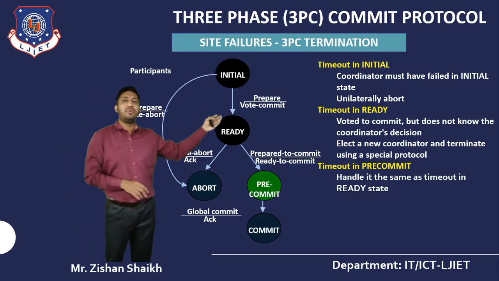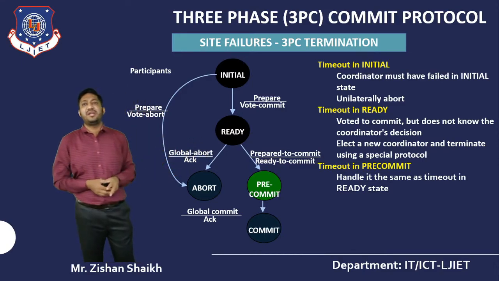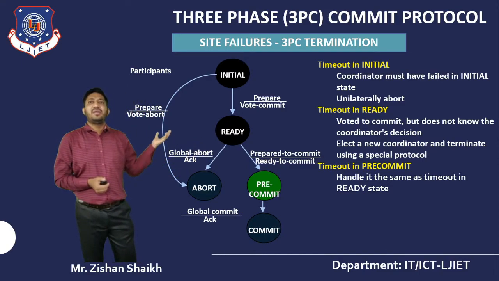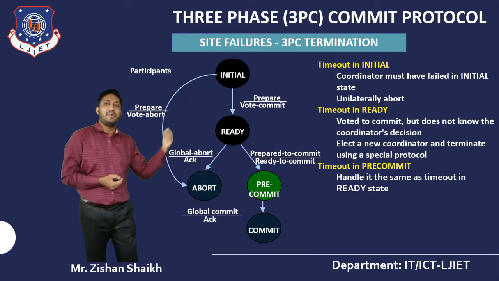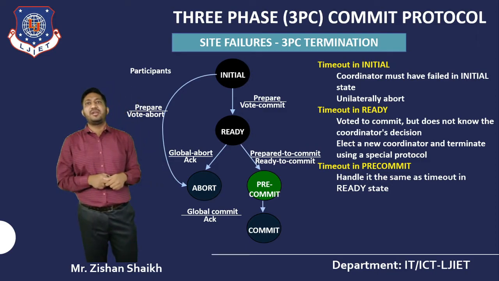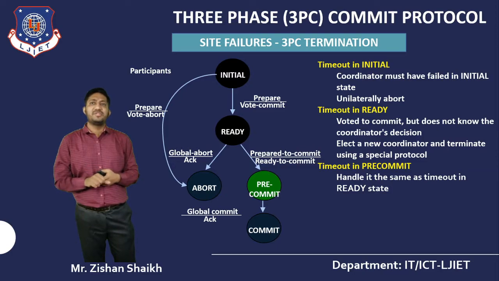Now next is the timeout in the ready state. In the ready state, what happens exactly? It is waiting for the response from the coordinator. Which type of response may be received by the participant? It is positive, that is global commit or global pre-commit, or else a global abort message.